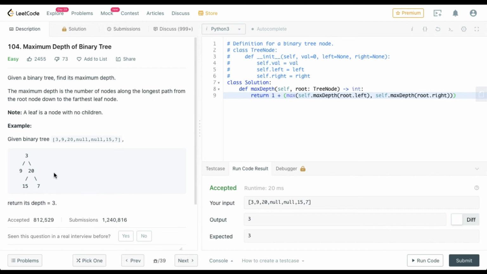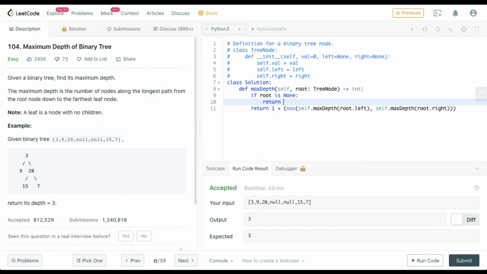So why you return 1 plus is you're also counting the root node layer, which is also a layer. So here if you see, the output depth is 3, which is 1, 2, 3. But when the code finds the maximum depth, it is not considering the root layer. So you also consider the root layer and you add 1, right? Now, let's also write down the base case, which is if root is None, you want to return 0.